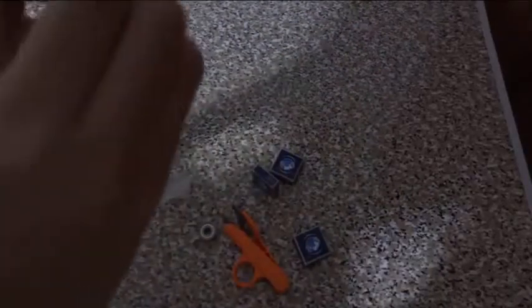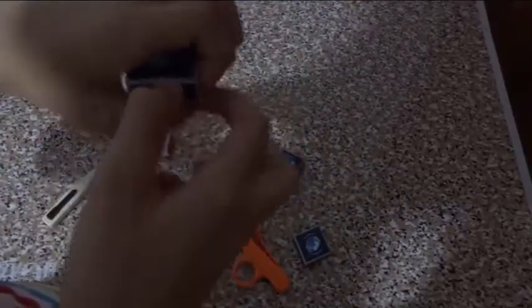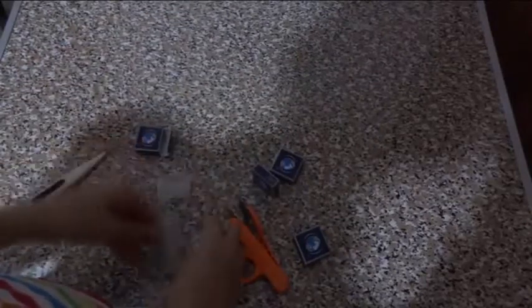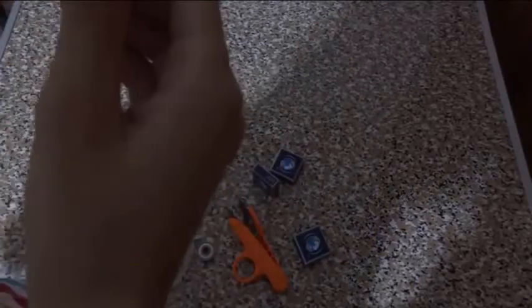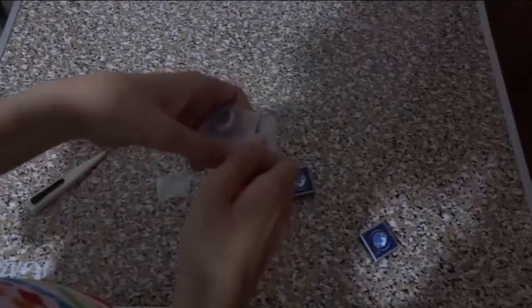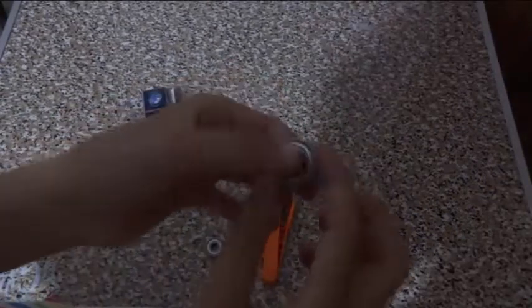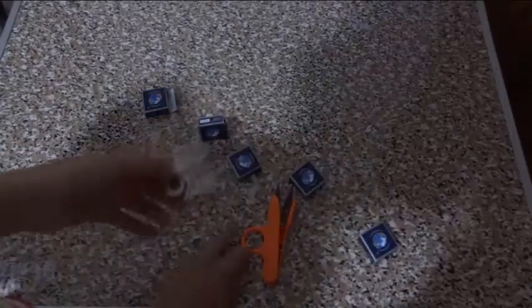So I want to compare it with another normal bearing, actually. So let's get this one out. So is that the normal one or the ceramic one? I think it's... wait, that's 689. Okay, so that's the ceramic one. So this one is normal. Now. Oops. Oh, there's a great difference between the ceramic and the normal.